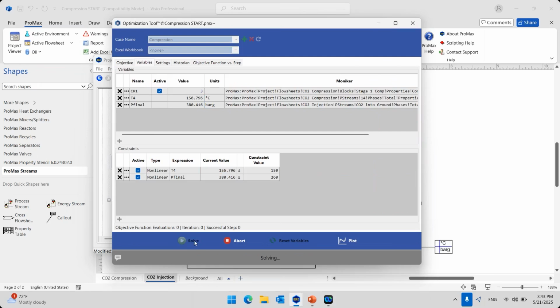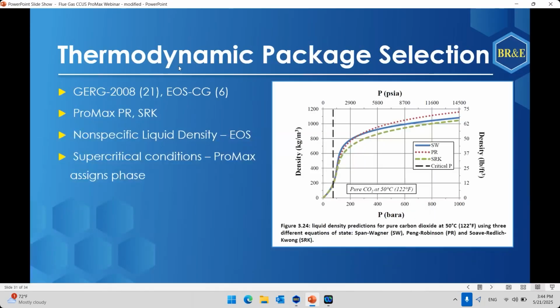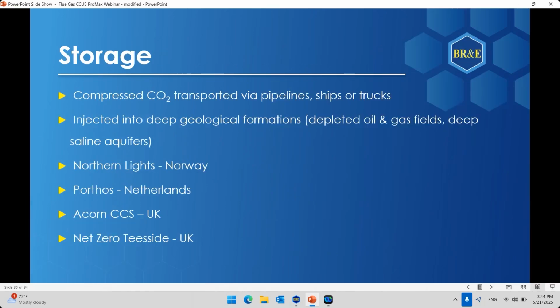And what it will do, it will on its own come up with numbers for the compression ratio, and it will on its own figure out how to best change it in order to achieve all of these constraints and in order to minimize my objective, so minimize my horsepower. Let's let it run for a few seconds, and it will find out on its own how it should be. And while it's doing that, I'm just going to go and finish some of the slides.